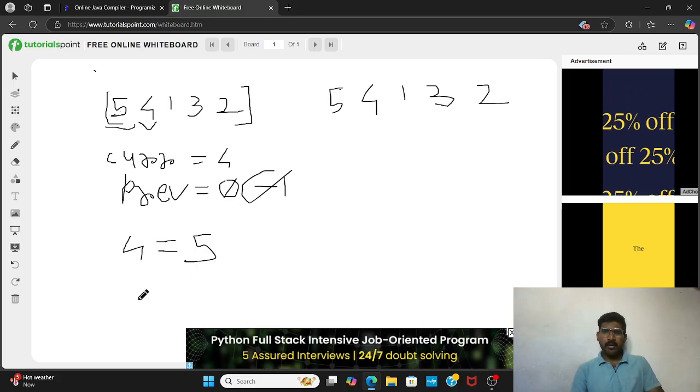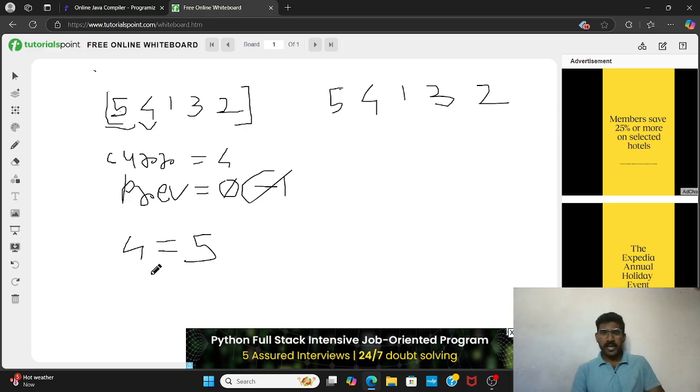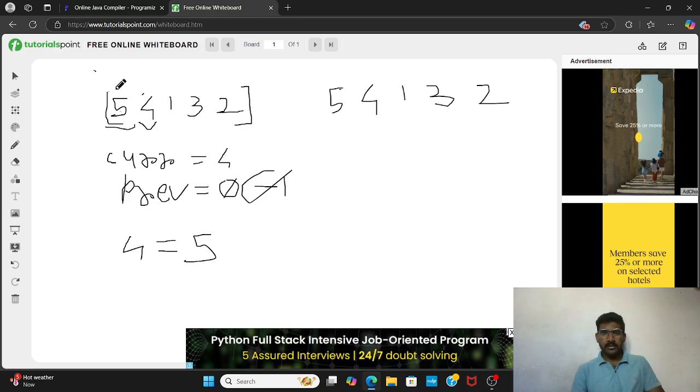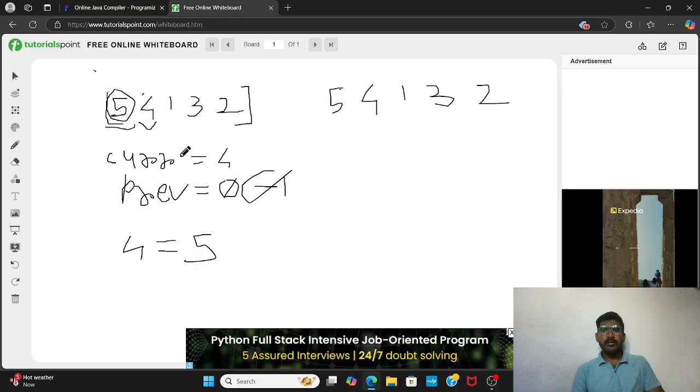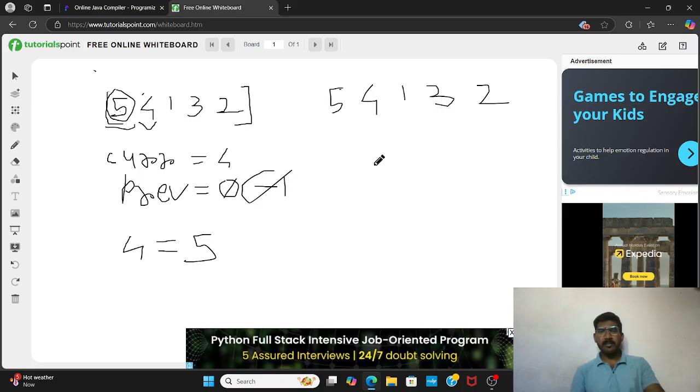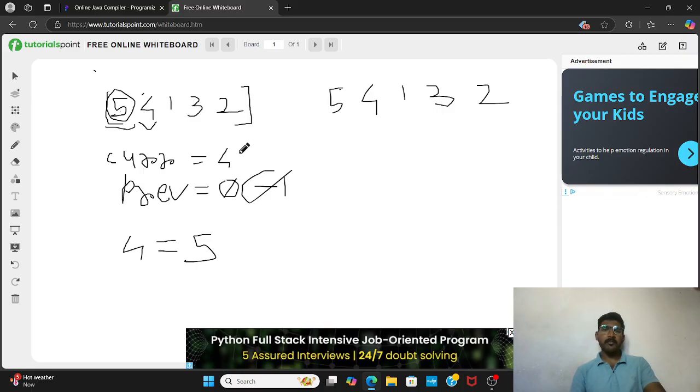So my ARR of previous plus 1, that is ARR of 0. My zeroth element will be replaced by my current element. What is my current element? Which is 4. So here it is 4, 5, 1, 3, 2.